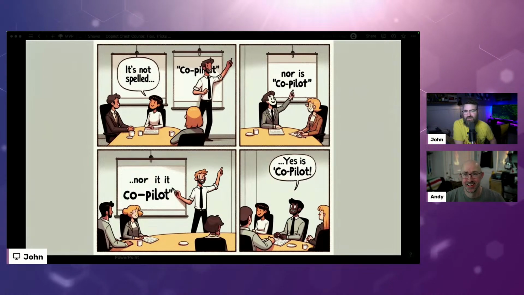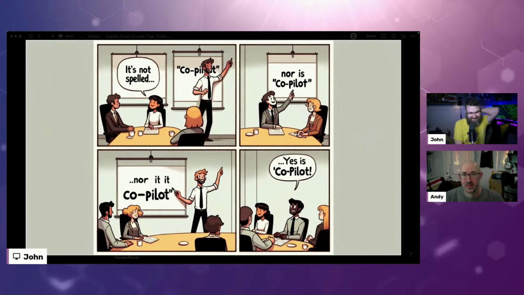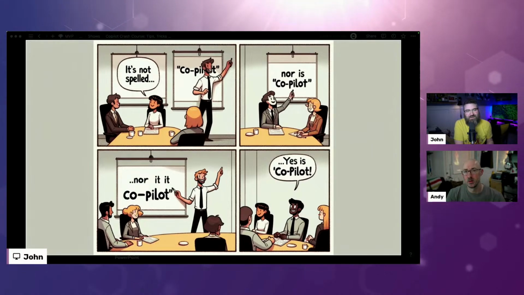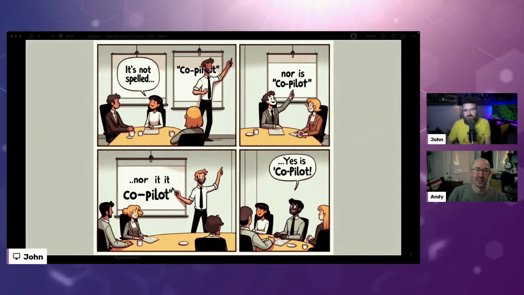I know you're kind of new to Copilot, and they spell it like co-pilot with a capital P on the pilot. There's a whole bunch of different variations, so let's just get it out of the way now. It's Copilot, all one word. Only the C is capital. Everything else is lowercase, including the P. No hyphens.